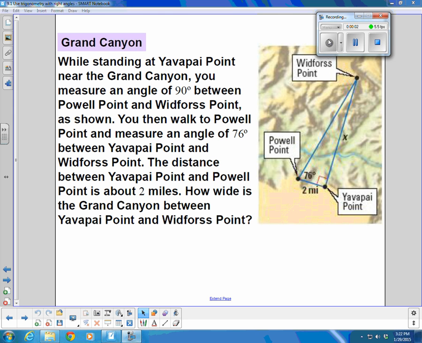Okay, so this should be 9.1 part 2. The previous day, what you would have worked on was solving for unknown sides of right triangles, okay? And then you did some homework on that, hopefully. That might have taken a day or two. And now we're rolling on to the next part in this chapter, which is going to be word problems. Of course, we can't have a good chapter without some good word problems.